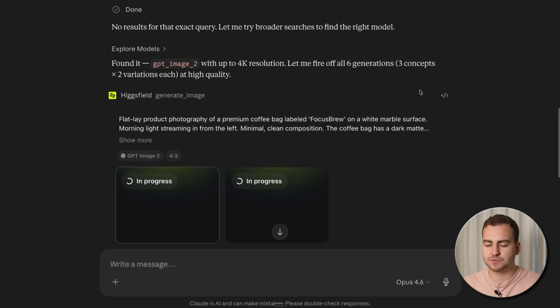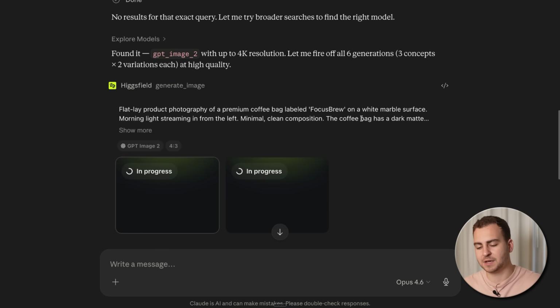Now that's the advantage when you use these tools inside of some kind of AI agent, is that it's usually going to be a lot more detailed and precise than you would be. So you almost always get a better result, because your initial prompt then leads to a more complex prompt that actually gets sent to the model when it's generating these images.